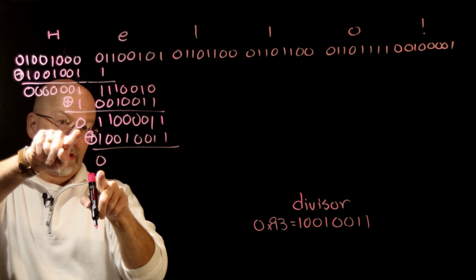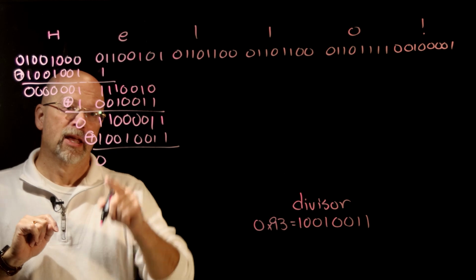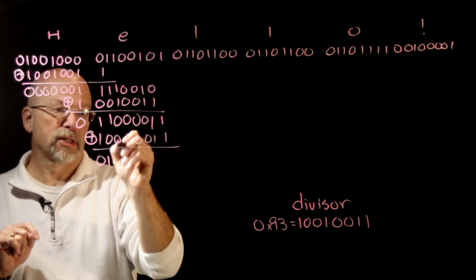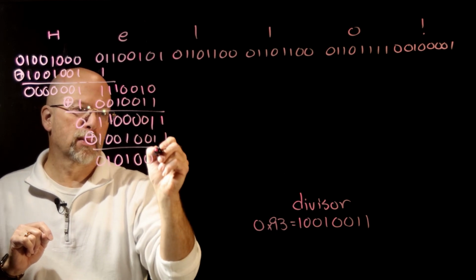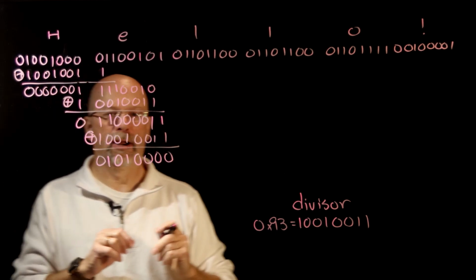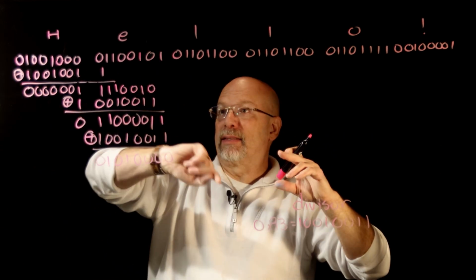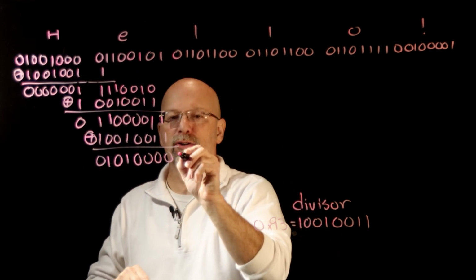Notice how every time I do these bitwise exclusive OR, the most significant bit of the result is a 0. So I've got 1 exclusive ORed with 1 is a 0. Then we've got different is a 1, same, different, same, same, same, same. All right? Keep bringing in the data. And the next bit that comes in is this 0 right here, I hope. That 0 right there drops down there.